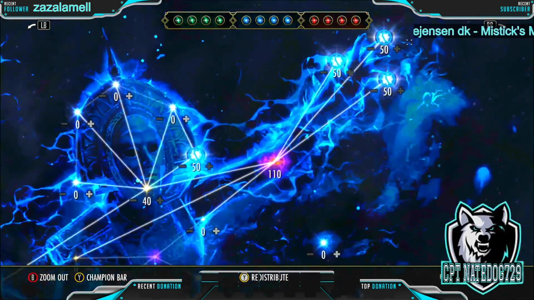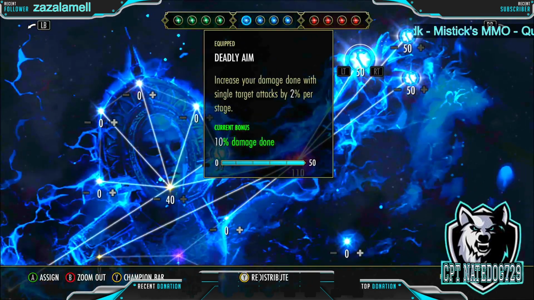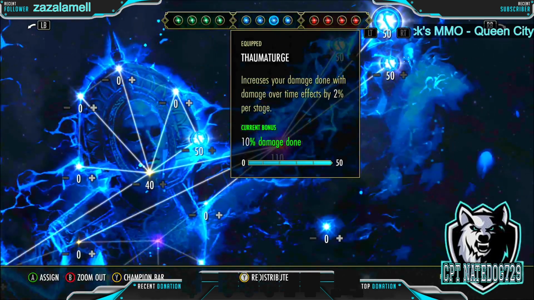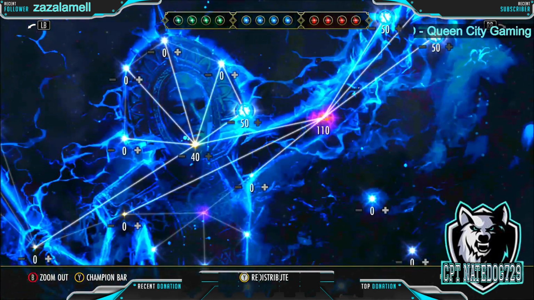Now our last slottables to finish out the build, we have Deadly Aim for 10% more damage to single targets. We have Thaumaturge Charge for 10% more damage done to damage over time effects. And Biting Aura for 10% more damage done for area of effect attacks.